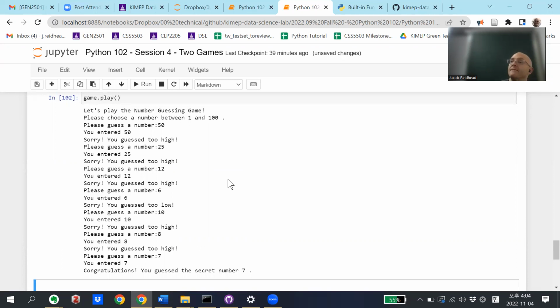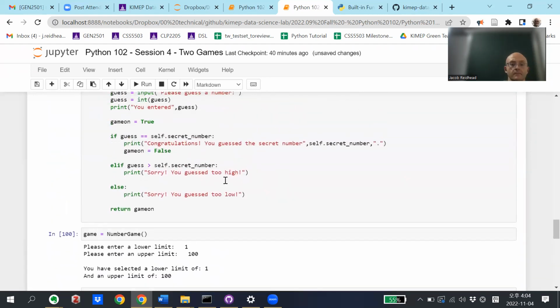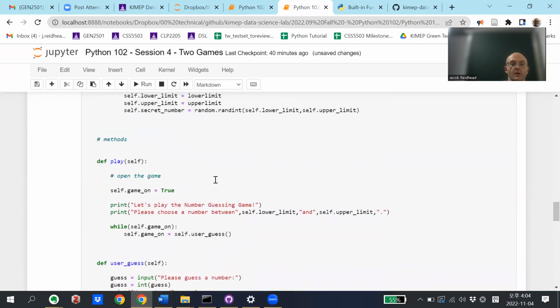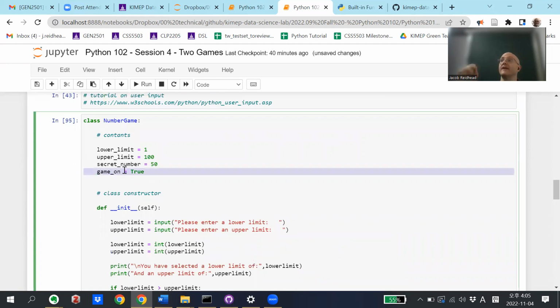How would we keep track of how many times we've played? So we need another state variable, right? You needed one state variable to tell you whether the game was on or not. That's a very simple state variable. Are we playing, is the game on or not? We need another variable. There's another state of the game, which is each round, right? Each round you play, you're moving to a different round. So if we want to track that, are we in the second round? The third round? The fourth round? We can make a variable to track that state, and then we can update it.